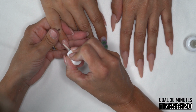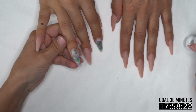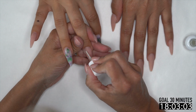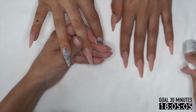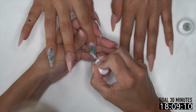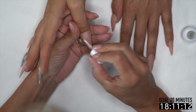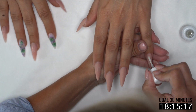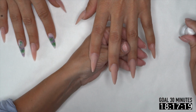Protein bond is so helpful when it comes to gel polish, guys. It's really going to make it stick well and make sure that you get no chipping. We don't buff the nail. We go right from that 150 file straight in. Look, you still have some ombre. We don't care. It will be covered.